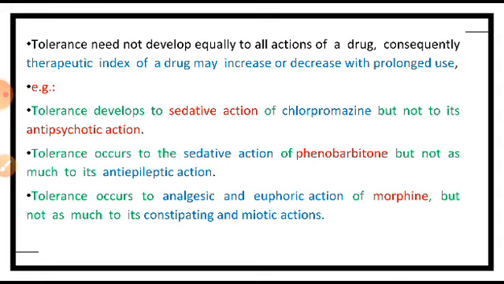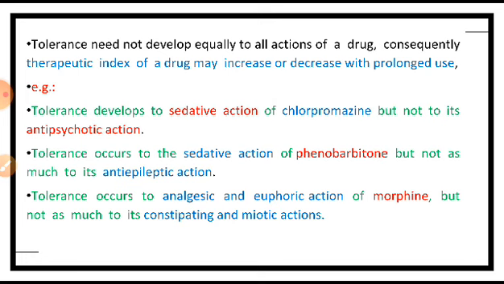Now there are three examples I'm quoting here for the tolerance. Before that, I want to tell you one thing. Sometimes a drug has multiple responses or multiple effects in the body, and if the body gets tolerant to that drug, it doesn't mean the body gets tolerant to all the effects of the drug, right? For example, paracetamol produces an analgesic as well as an antipyretic effect, meaning it relieves the pain as well as the fever. Maybe your body gets tolerant to the pain effect of paracetamol, but not the fever effect. Means the paracetamol will be able to relieve the fever, but may not be able to relieve the pain. So the body has developed tolerance for certain effects of the drug, but not all the effects of the drug, right?